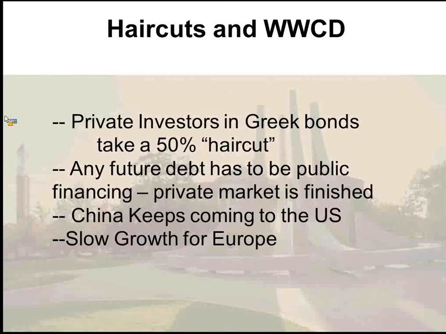What's interesting, going back, is that back in August, when Standard & Poor's downgraded U.S. debt, you would expect that a downgrade, saying that that debt is more risky, would push interest rates up on U.S. debt. But in reality, you only have to be better than the other people. And because Europe was in such a crisis at that time, even though Standard & Poor's downgraded U.S. debt, the yields that the Treasury had to pay to issue debt went down over time. So the United States might not look very good, but if they look better than Europe, then China's going to keep coming to the United States.